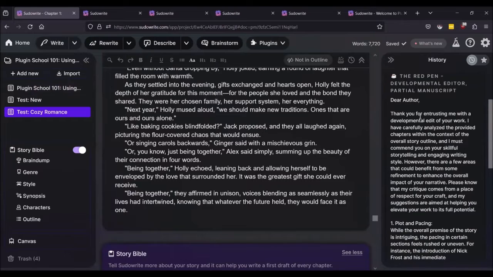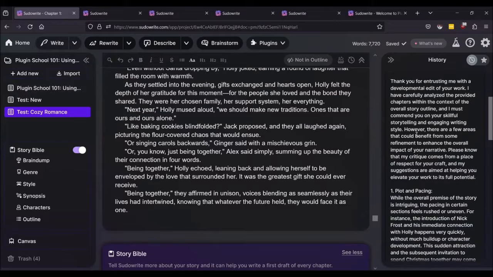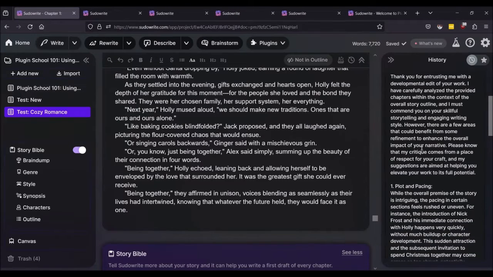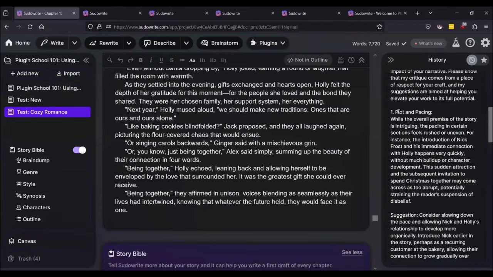Okay, so we get a "Dear author, thank you for entrusting me with a developmental edit of your work. I've carefully analyzed the provided chapters." That's a preface. It then gives me advice about plot and pacing. "While the overall premise of the story is intriguing, the pacing in certain sections feels rushed or uneven."